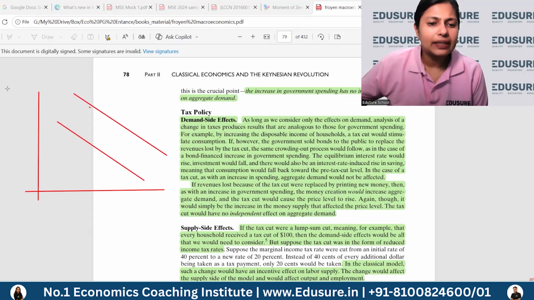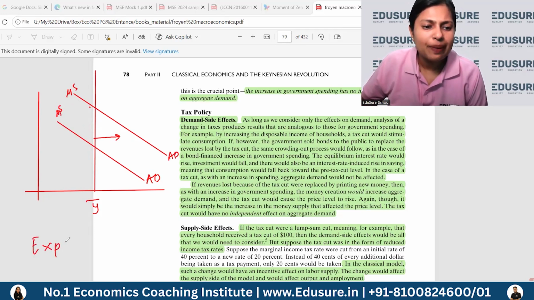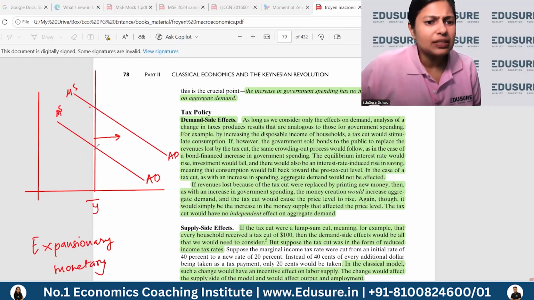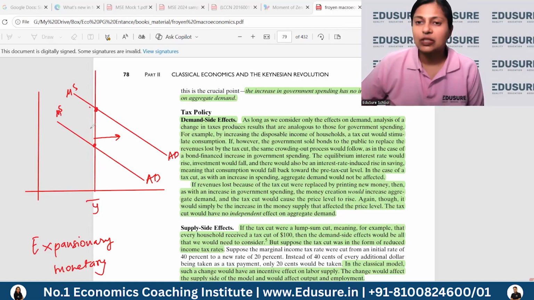So remember, this is the aggregate demand curve, right? This is the AD curve which we had talked about. So if money supply increases, then the AD curve shifts out. But when the AD curve shifts out, the only change that happens is that output remains constant, and it is the prices which go up. So if there is an expansionary monetary policy, then it is the money supply which will go up, but that will only increase prices and not affect output. That is what the classical model said.